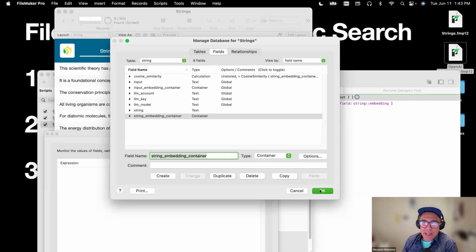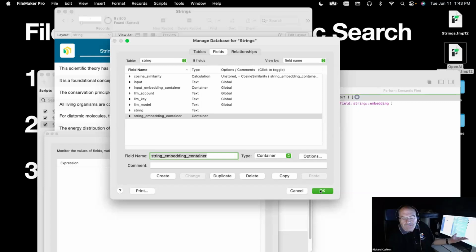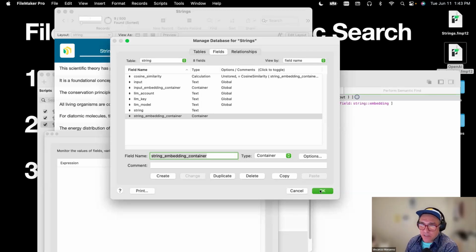So wait, Richard, hold on. We're not done. No, I know we're not done, but I want to show another point of view of this. It's very important to understand that this is kind of like if you have a field and you have dogs, cats, horses, when you search the field, you're going to search for a lexical meaning. So you're going to say, I want to look for a dog. It's going to find dog, right? Where what this is doing is finding the meaning of what you typed, right? But it's also important to understand that you can tweak some of these things.